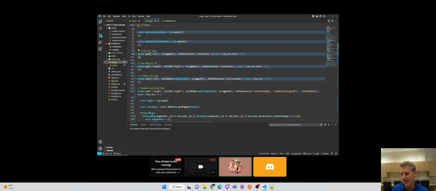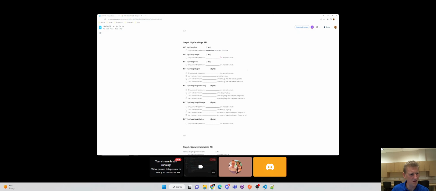So you brought in has permission up at the top on your bugs, and that was all that was required for this one. Okay, very cool. So then back to the lab, the next requirement. Similar, it's also just can view data.